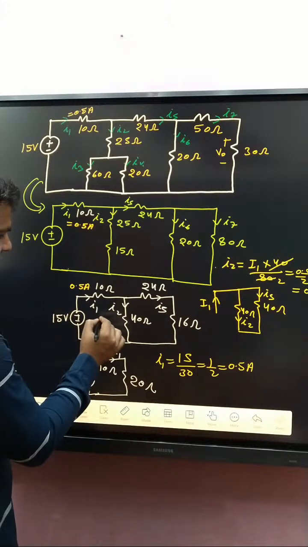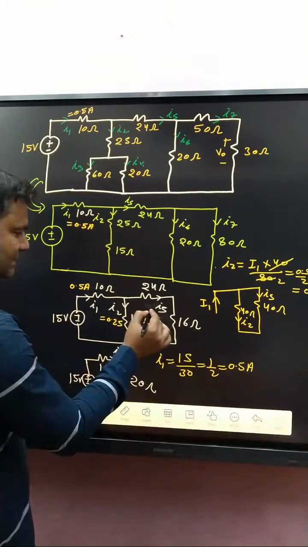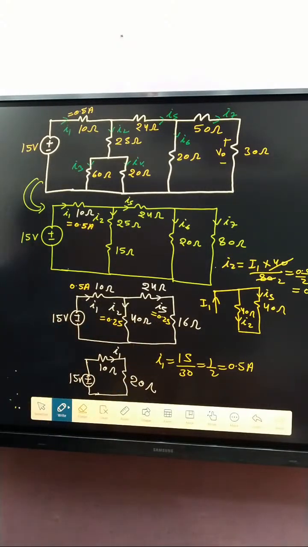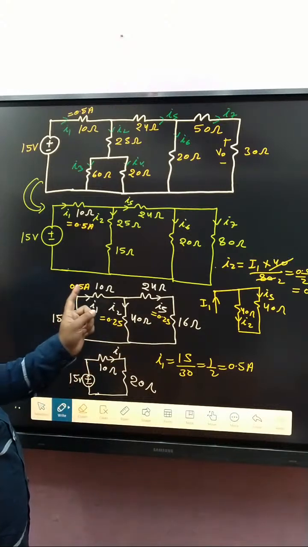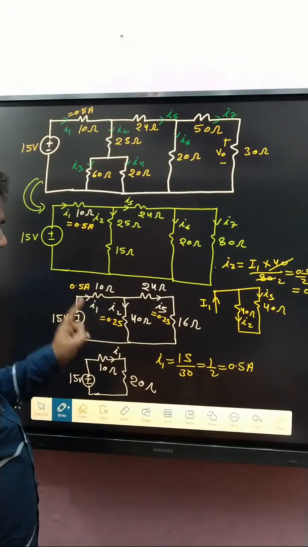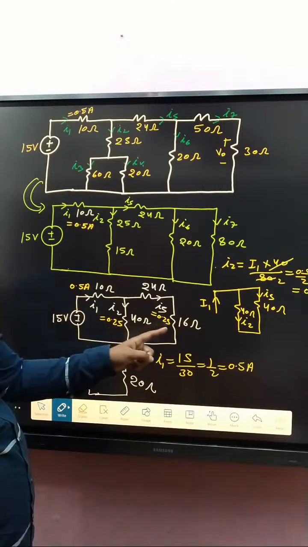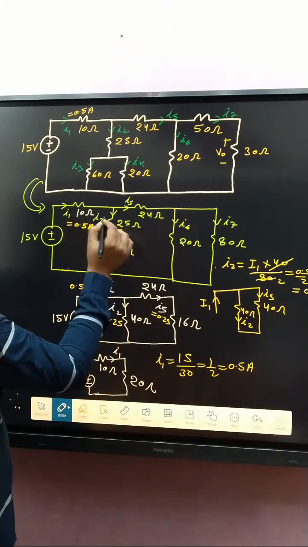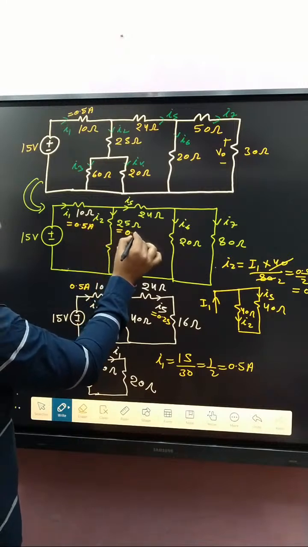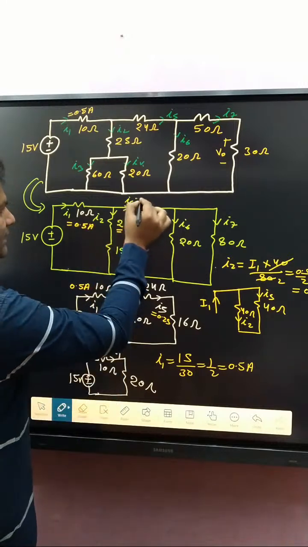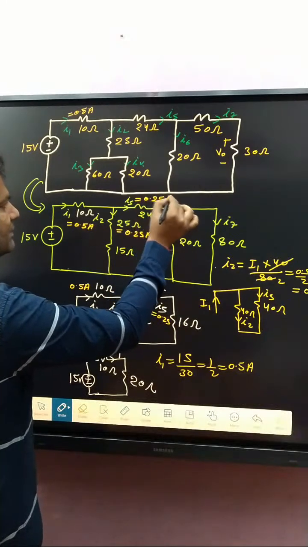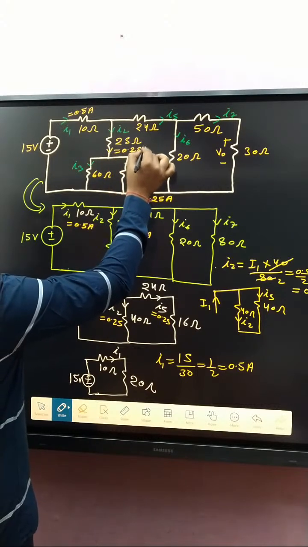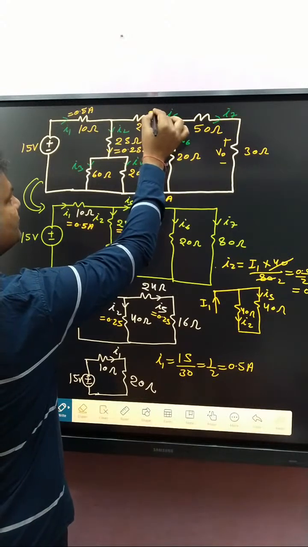So what about I2? I2 is 0.25, and the same current also here, because the sum of these two is equal to 0.5. If here 0.5, that is also 0.5. If you have any doubt, then 0.5 minus 0.25, then we got 0.25. Okay, clear or not? It means in that branch, what about current? 0.25 ampere, and here 0.25 ampere. Okay, in this branch, that is 0.25 ampere, and that one is 0.25 ampere.